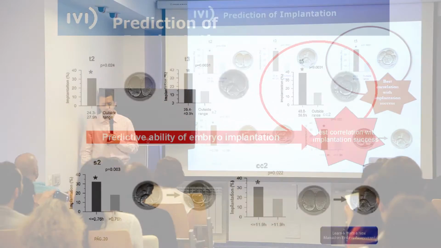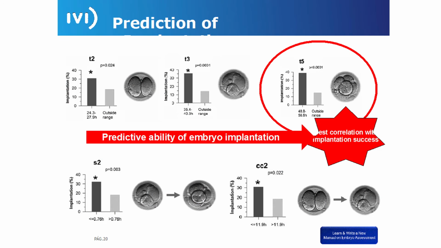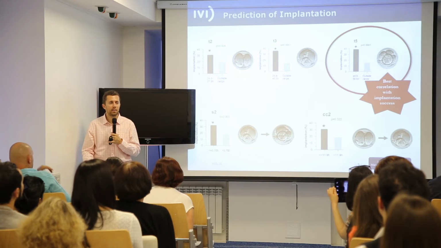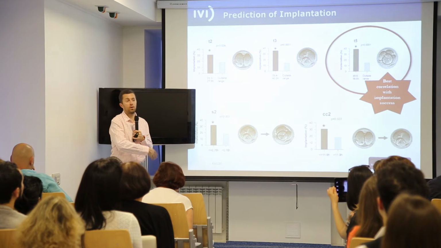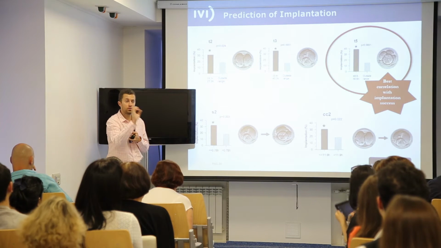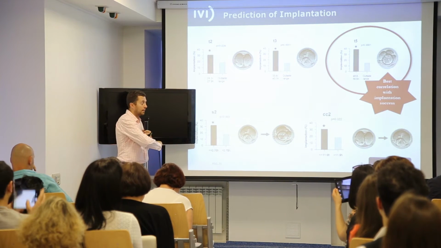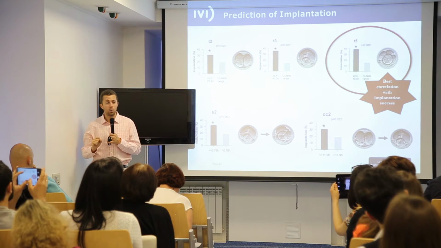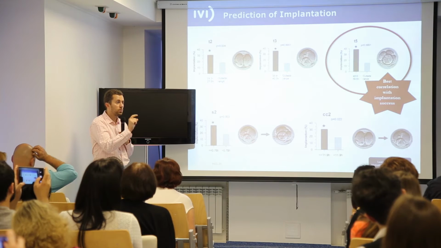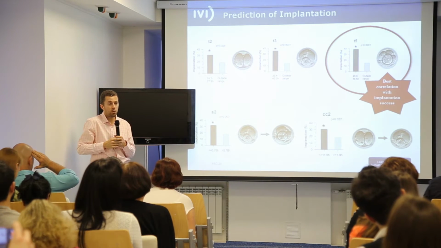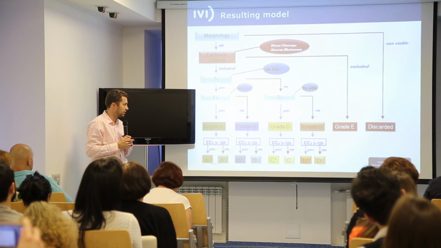So from that point, we decided to use time-lapse for selection also. I have explained to you many parameters that you can use for this selection that are relatively simple and will work for all the clinics because they are just things that you can detect immediately. But from that point, we actively use the time-lapse also for selection. So we use those timings for selection and it works for us. And I will show you our results.